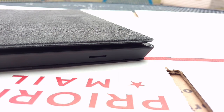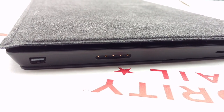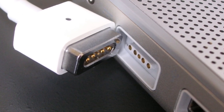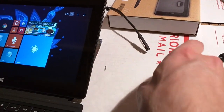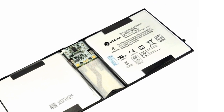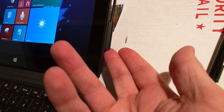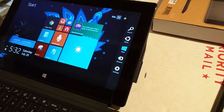The only other noteworthy point of connectivity is the power jack, which uses a proprietary magnetic plug. It looks kind of like Apple's MagSafe magnetic power connector, but is honestly kind of lame because it's actually quite difficult to line up perfectly. Once attached, however, it does work fine and recharges the device's LG Escalade battery reasonably quickly. There's even a soft white indicator light on the end of the cable to let you know that it's connected and providing power. Very fancy and very hipster.